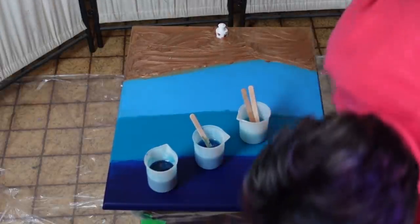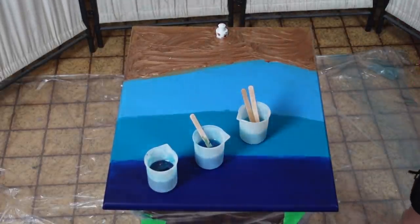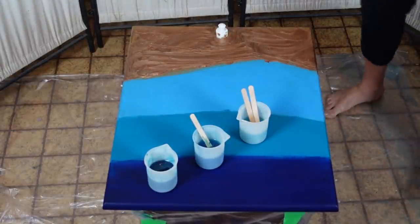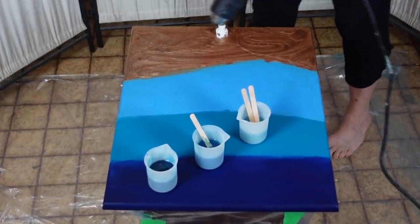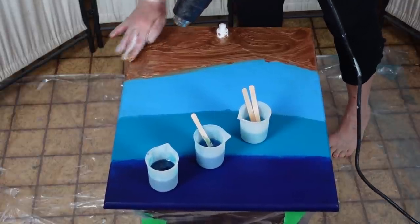Holy moly. I'm gonna warm here. I gotta turn this thing off because I'm gonna blow a fuse. I have a heater going here, and I'm just gonna warm this up. There we go.